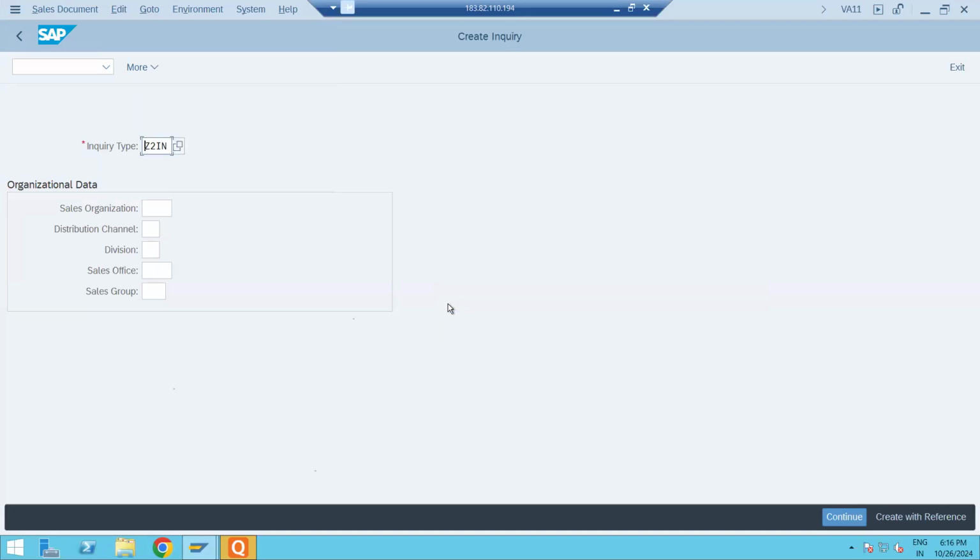This one, G2IN, is my inquiry document, so I just selected G2IN. I will show you how we rename G2IN; those things we will learn in the classes. In today's class, we just concentrate on how to create an inquiry. That's it. And we need the sales organization E7 and E1.